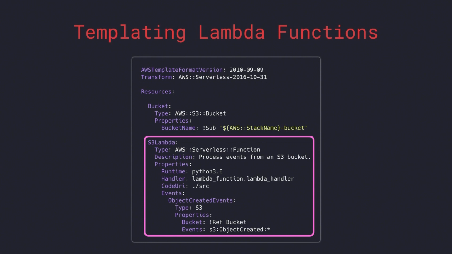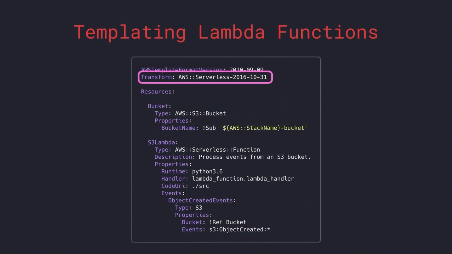Yeah, so this right here actually represents all those things I just described. I'm not actually defining 4 different objects here, I'm defining 1. And the reason why I'm able to do that is because of this handy little key up here. So, over a year ago, Amazon introduced what they called the serverless application model. And what it actually is, it's an extension to CloudFormation. When you throw this transform key on here, it opens up new models that you can use in your templates, and CloudFormation will know how to work with them.